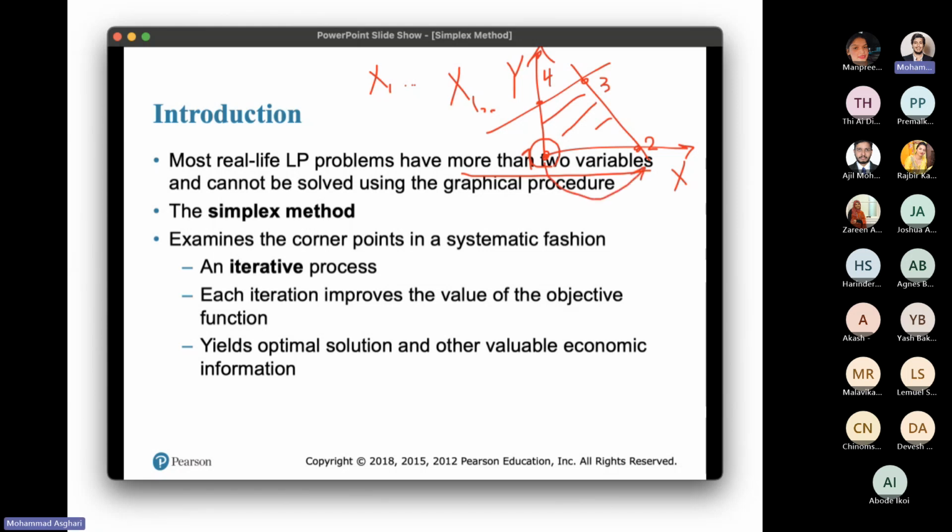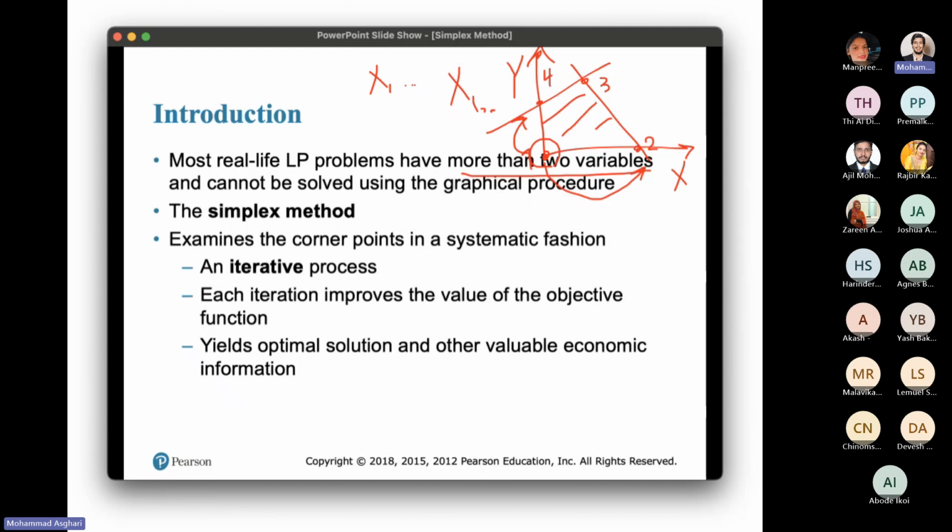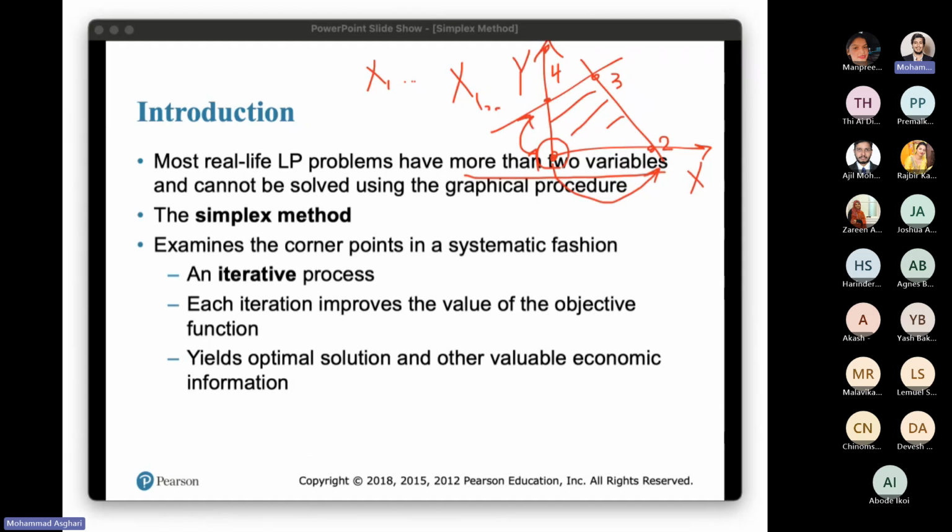If corner point 4 adds more than corner point 2, we move from corner point 1 to corner point 4. We'll reach these later. Don't worry about it. I just explained it briefly to understand the difference between the corner point method and the simplex method. So in the simplex method, we evaluate selected points, and we don't need to evaluate all the points we have.